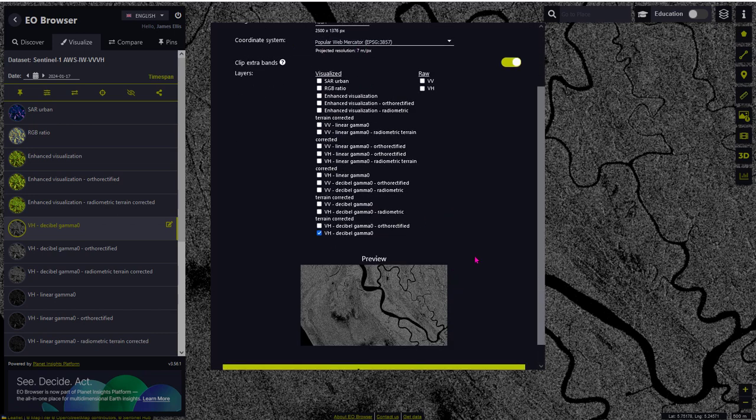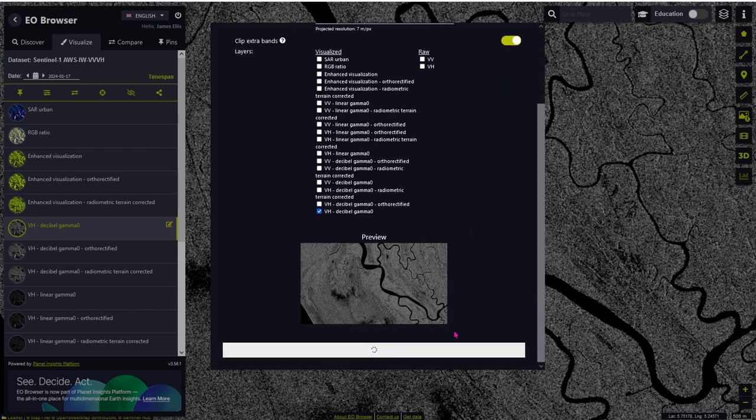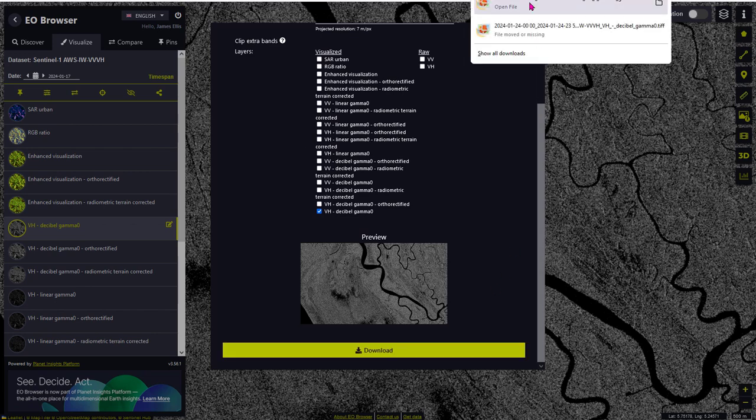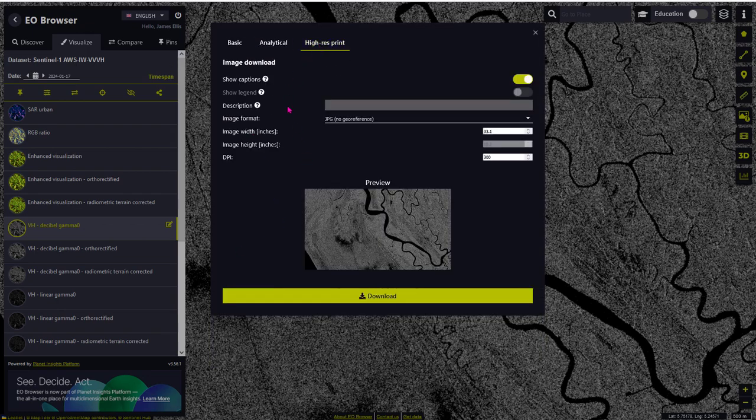It's a preview. Oh, instead of the web creator, I want to go UTM. I'm working in a GIS. And so I'm downloading this radar. Radar is very difficult to work with, so this is a real service to have the Sentinel-1 available. And there it is, and I'll just drag it into my folder and display it in GIS a little later in this presentation. Also, if you go the print, you can get a really good print, 300 dpi, 33 inches wide. I mean, it's very high-end print.